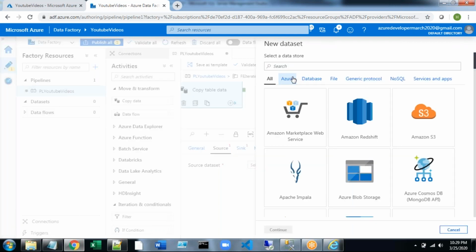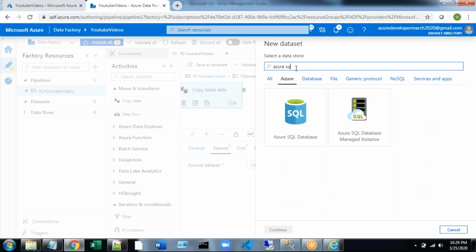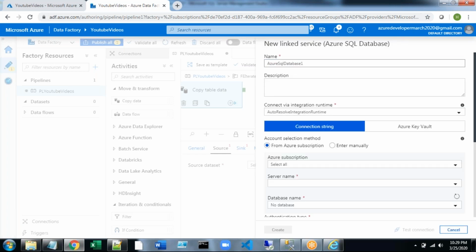I'll pick Azure SQL, and name the dataset source. New linked service, LS source. As this is a public cloud, I'll use the Azure integration runtime.